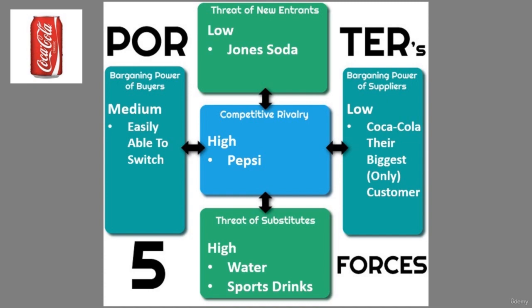Then when we look at the bargaining power of suppliers, I would say that's low. Many of these companies that do bottling, or provide things that help with the flavoring, or even the marketing companies, don't have a lot of power because Coke is so big and so dominant. Coke might certainly be their biggest customer, or even their only customer. So if Coca-Cola says, we need more cans faster from the can maker, they then have to go to the aluminum maker and say, we need aluminum because Coke needs more cans for a big sale over the holidays. So Coke can exert that pressure, versus suppliers saying, nah, we're not going to do that.